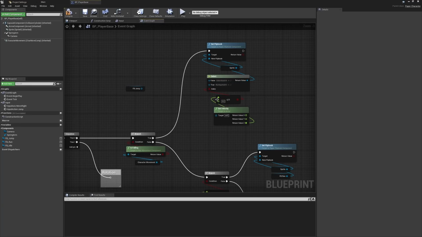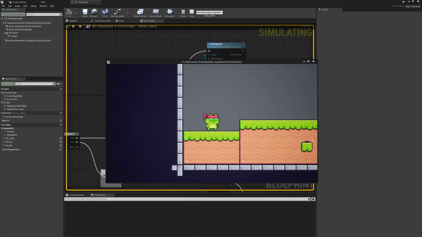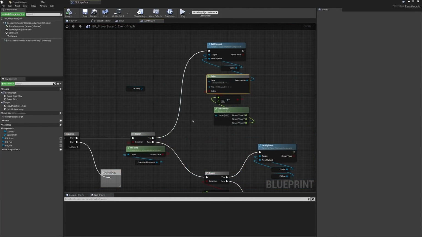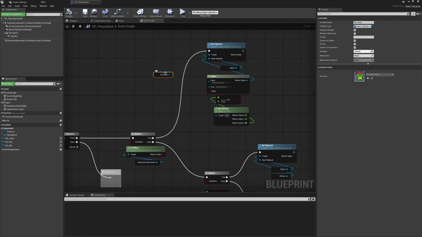So what I was saying is that if this is less than or equal to 0, if that is correct, then we know that we're falling. If it's false, then we know that we have a positive value and we are still jumping, or we haven't yet reached that apex. So we can press play here. We'll double check that this works. So we've got jumping and falling, and that seems pretty perfect. It just gives us that kind of better idea of which way the player's moving. It gives us a little bit more of that visual feedback. It feels a bit more polished immediately that we know in which direction we are moving vertically.